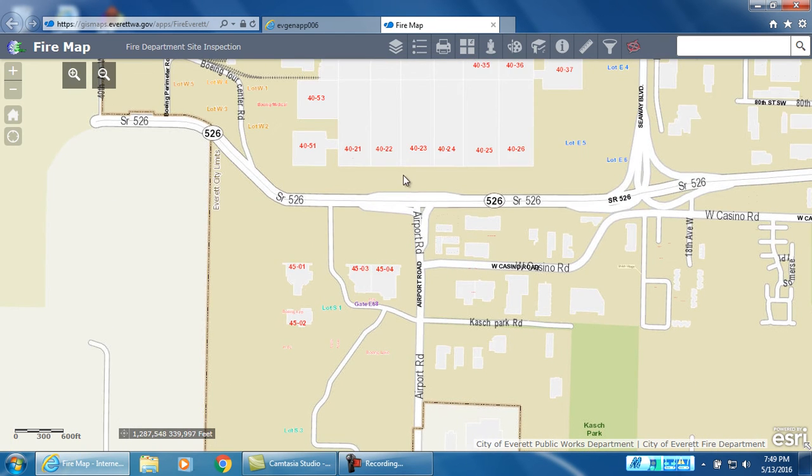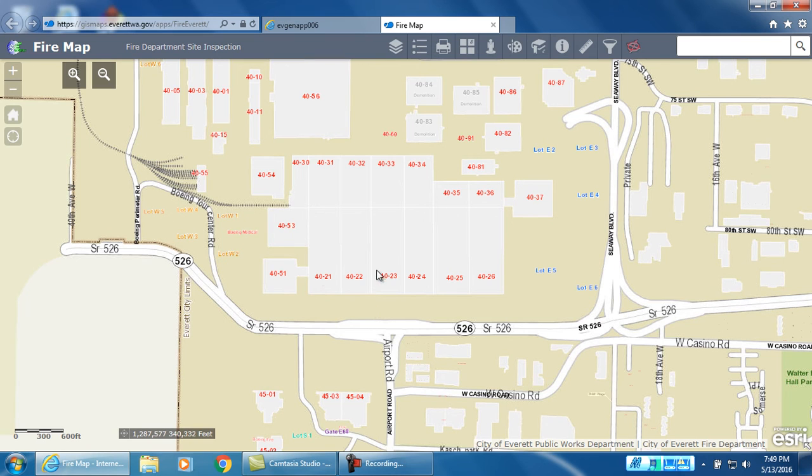I just received maps of hydrants. All of the water supply out of the Boeing plant is private. I just received maps from the Boeing company for their water supply, and I'm going to attempt to mark this map with hydrants. A lot of them are inside the building, so it's going to be very difficult to mark the map with hydrants, but I'll do the best that I can.